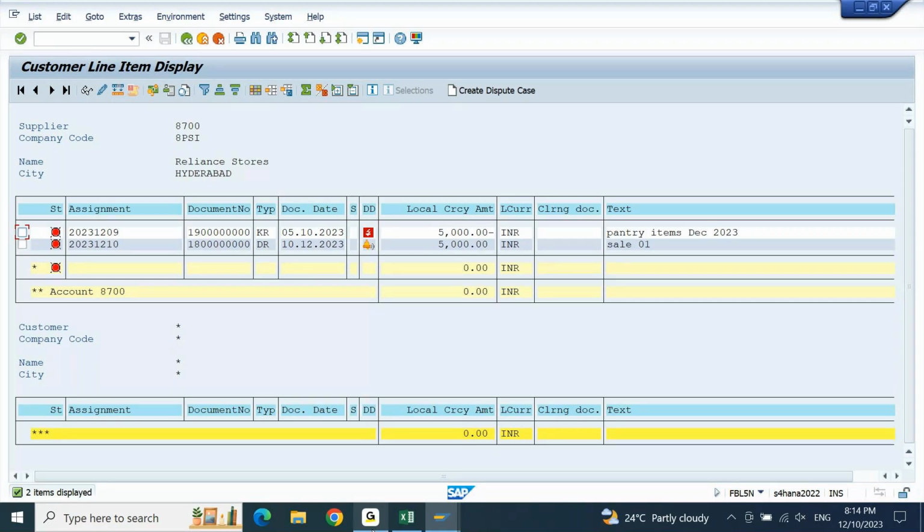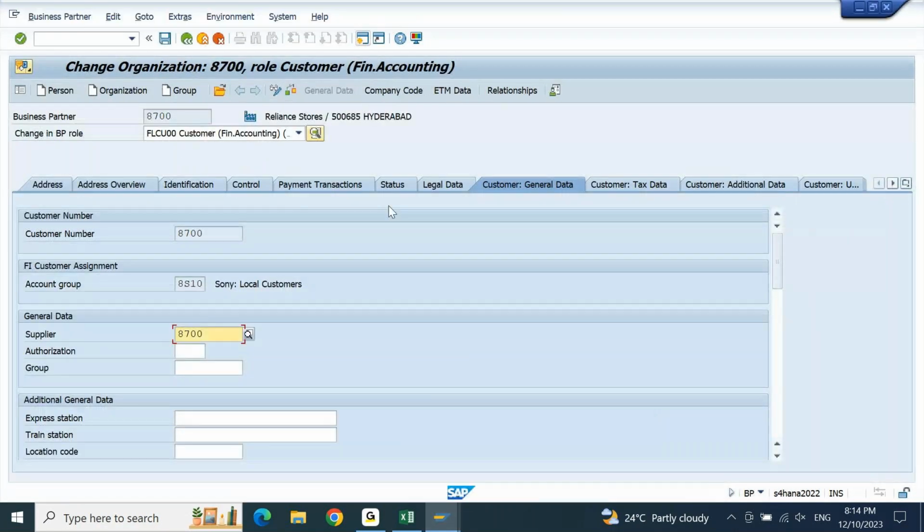Hello, Ajay. Similar kind of question only. Can I maintain a separate number range for the vendor as well as the customer? For example, 8700 to 8750 for vendor, and 8800 to 8850 for customer. Can I maintain that? Possible, you can maintain it. In that case, what the system will do is, if you go to master, if you go to company code.